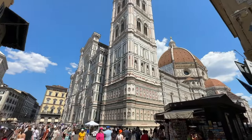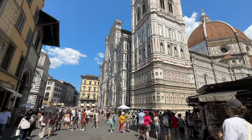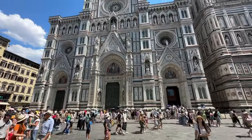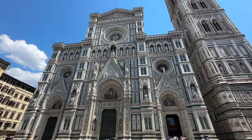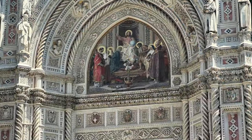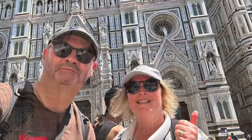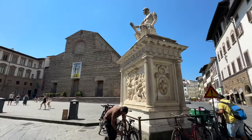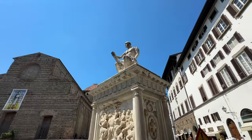The two main attractions are the marvel that is Cathedral del Duomo and Michelangelo's David. It quickly became clear these are tourist traps, with tickets needing to be booked in advance if you don't want to wait in exceptionally long queues. Cooks explore, so that's exactly what we decided to do, and we wandered through the maze of narrow streets and took in parts of the city that weren't on the tourist map provided.